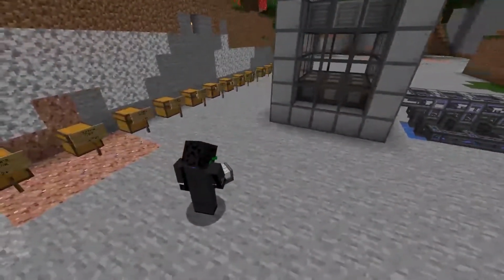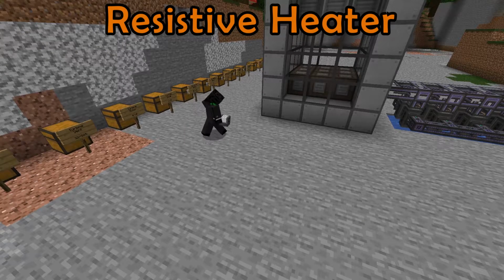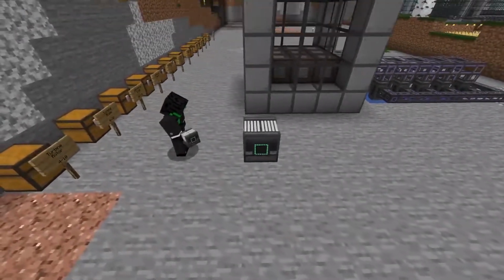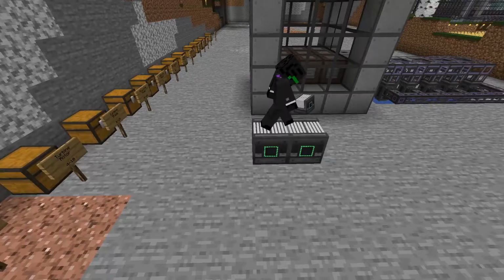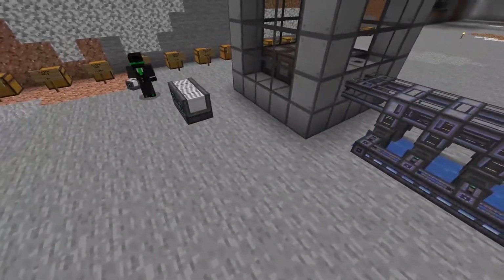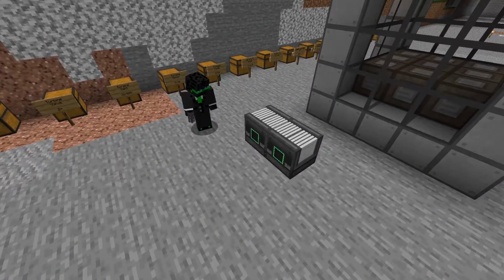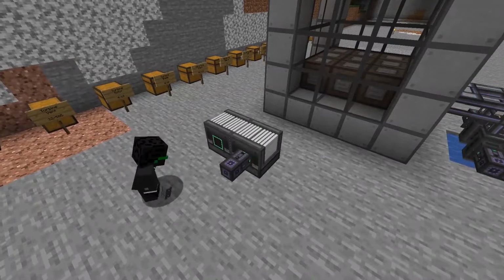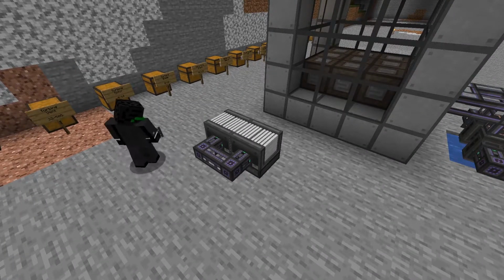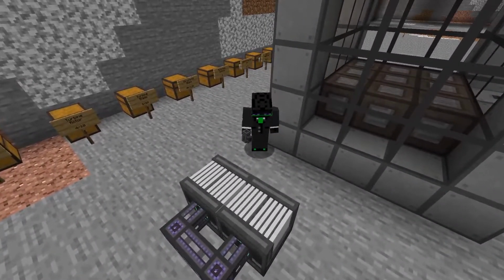Okay, so now we're going to come over here. I'm going to place down some passive heaters, or some resistive heaters. I'm only going to do 2. These are going to create the heat needed. Again, they need power. They're going to create the heat needed to power the superheating elements.